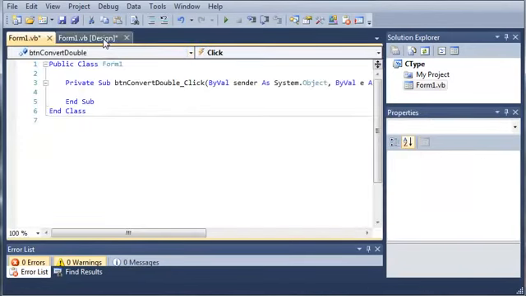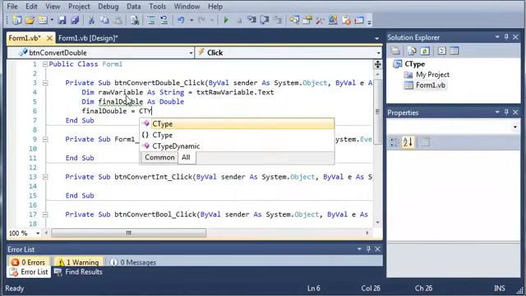Text raw variable dot text is always going to be a string because text boxes handle strings. And then we'll declare final double as double. Now we're going to set final double equal to the raw variable converted to a double.